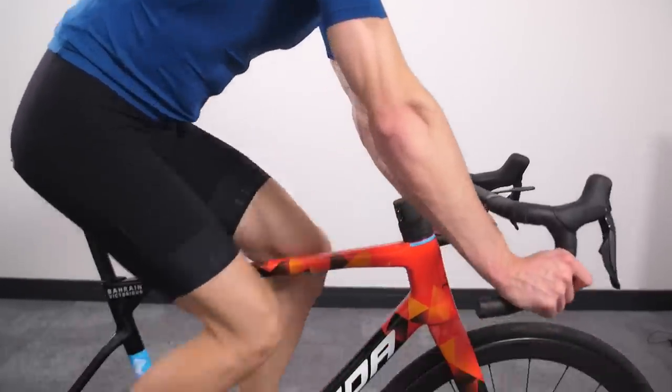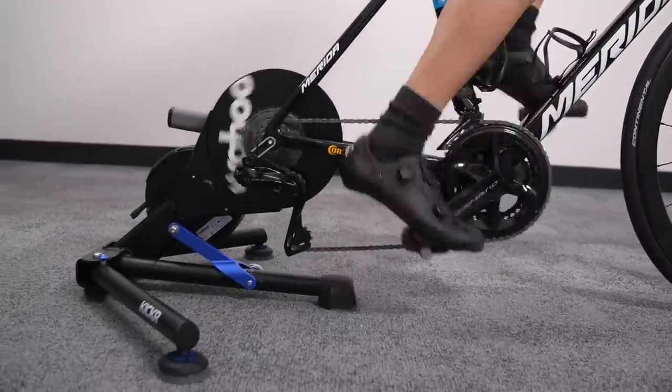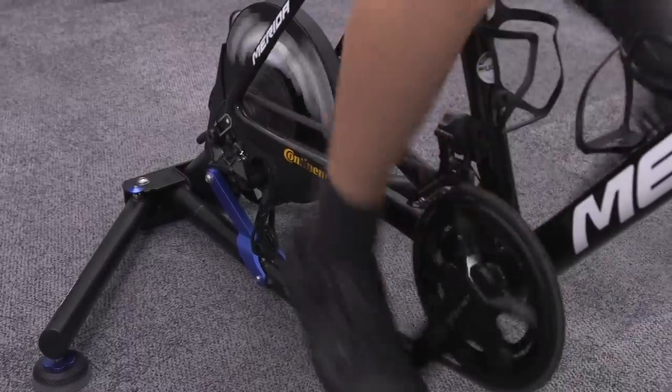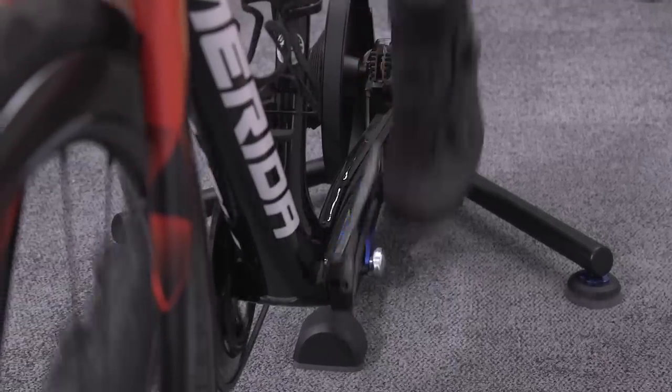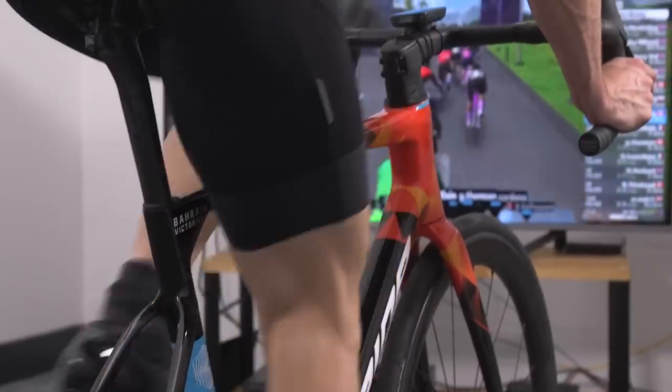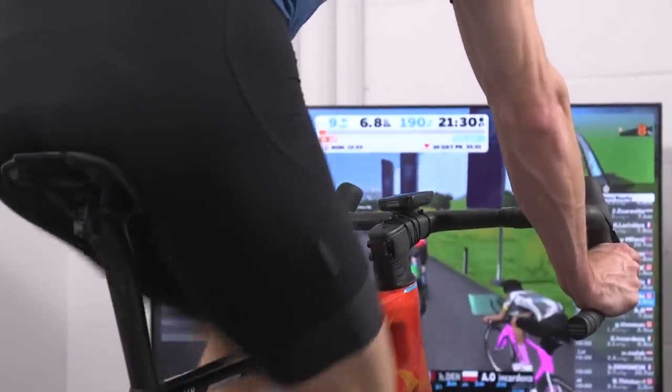ERG mode feel was very smooth — almost indistinguishable from the Tacx, which was very impressive itself. It feels really nice and smooth with no issues with a death spiral. For big step-ups in resistance on 30-seconds-on, 30-seconds-easy intervals, it smooths those out just enough that you don't feel like you're hitting a wall, but at the same time you spin up to the right amount of watts quickly enough that you don't feel like you're taking ages to get there. Most of the effort is done by the time you reach the target watts. It's on a par with the Tacx.